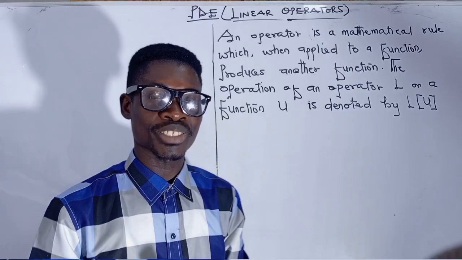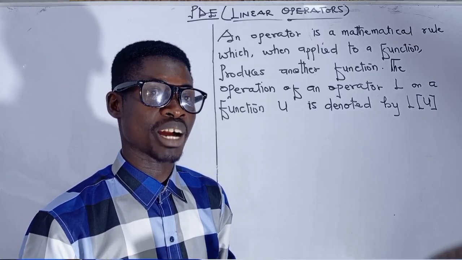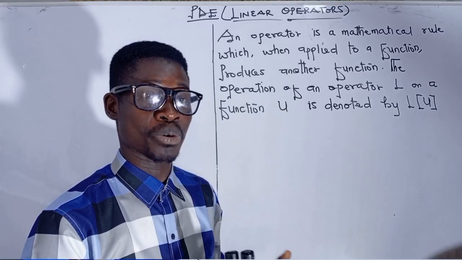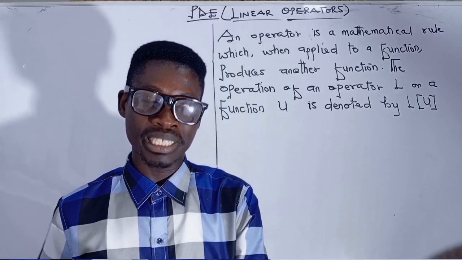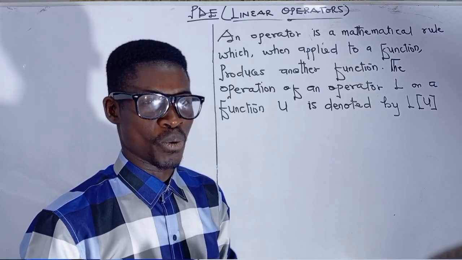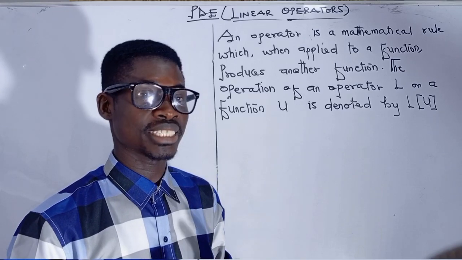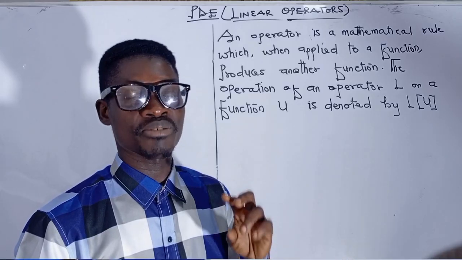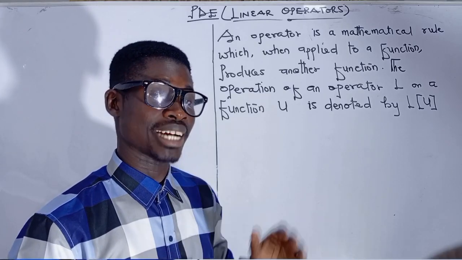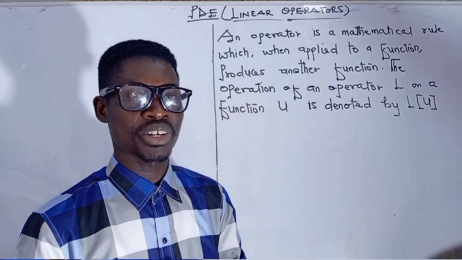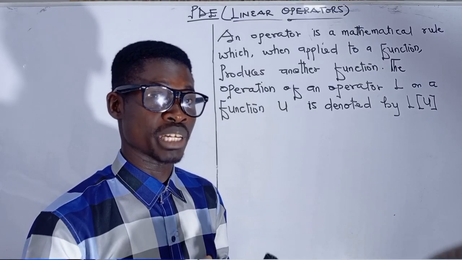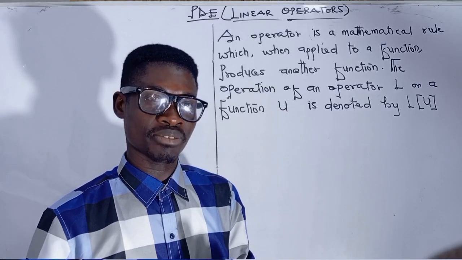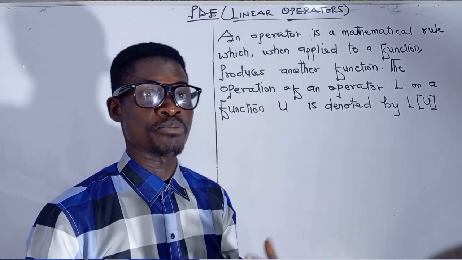Now these operators are not something new, it's something that we have come across way back at the JHS or the SHS level, at the basic level but in a different form. If you could remember, under the topic relations, functions, and mapping, you'll be given a rule and then you'll be asked to find the image of certain numbers under that particular rule that you have been given.